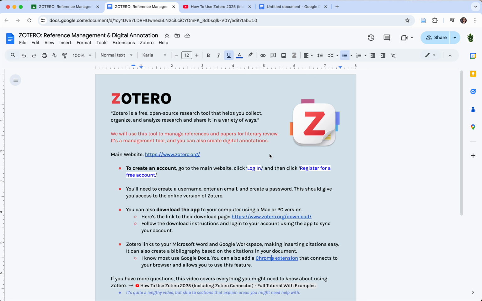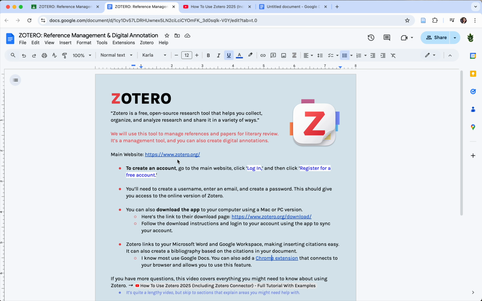Outside of being a management tool, you can also use it to create digital annotations. You can annotate without having to print out your references or anything. You can do it all digitally, which is pretty great, and you can access it anywhere. The reason I'm introducing you to Zotero is to use it within WERM for our group references, and that'll make more sense once I show you Zotero, but also to give you an application to annotate any articles I might share with you in the future. And also, Zotero is a tool that I want you to be able to take to, let's say, college and use when you take any courses where you have to write a research paper. It's just a great tool to have.